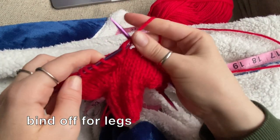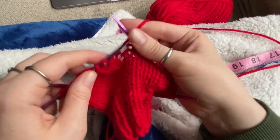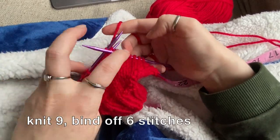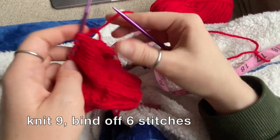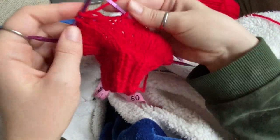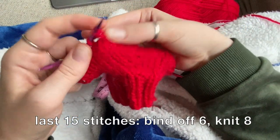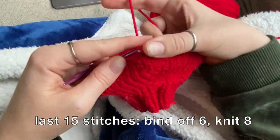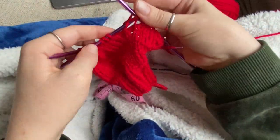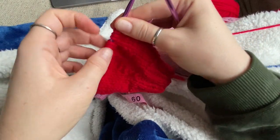Lola's legs are about 5 or 5.5 inches apart, and her legs have a circumference of 3 inches, so I semi-scientifically decided to put each leg hole 9 stitches from the beginning of round, and I bound off 6 stitches for each leg hole. So I started by knitting 9 stitches and then binding off 6. I then knit until I had 15 stitches remaining, bound off 6 stitches, and then I knit the remaining 8 stitches of the round. So I had 9 stitches remaining on my needle on that side just before the end of the round.